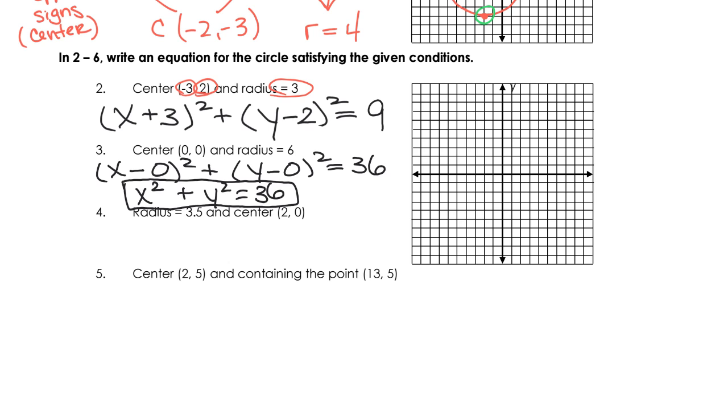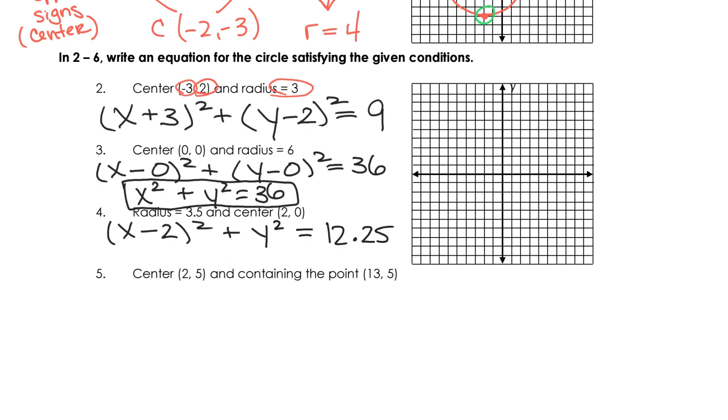All right, number 4, radius is 3.5, center is at 2, 0. So we'll say the structure of our formula is always going to look like this. This is a permanent x and this is a permanent y. And we're going to take my center: +2 is going to become -2. Because that's a 0, we just talked about that, we can put that 0 into it. But really, what is this going to become? It's just going to become y squared. Y minus 0 is just y and then the squared. And then equals, radius is 3.5, so you might need your calculator to square it. 3.5 squared is 12.25. Done.